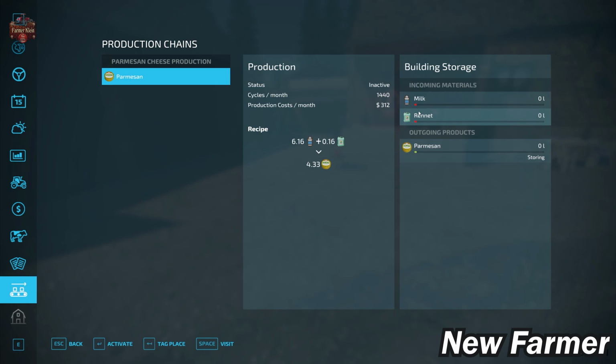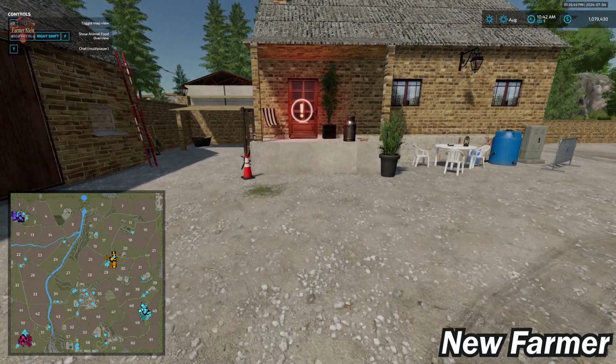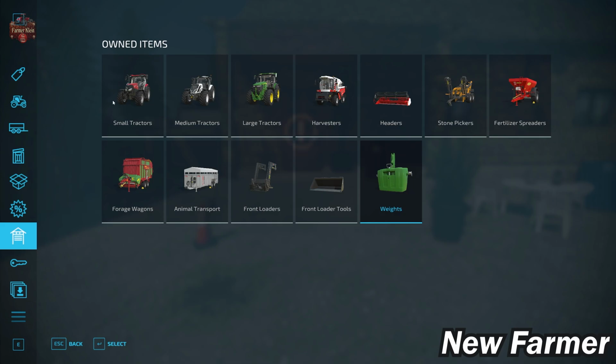We once again have our cheese production. Parmesan cheese here, regular milk. So cow milk and rennet is going to make ourselves Parmesan cheese. Let's take a look at our starting fleet.